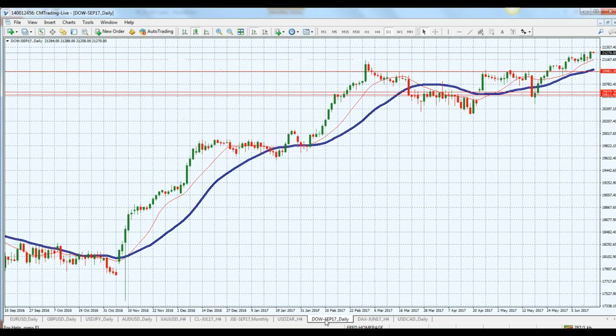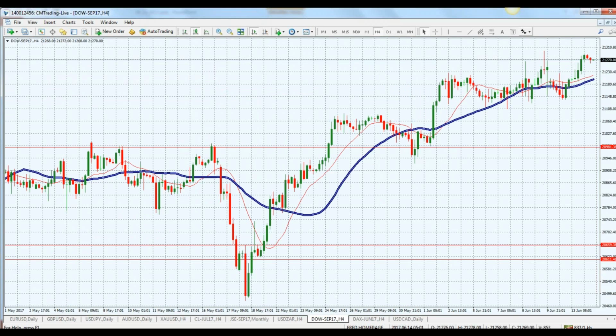So looking at the Dow Jones, we are at all-time highs, 21,270. We're just selling off by 10 points this morning, nothing really major, but we are at our dead highs. Now, this could have one or two effects depending on the Fed rate decision. The Fed may increase interest rates, which would show that the economy is doing well, and they want to keep it on tap, that there's no inflation, and we don't go too crazy with the market.